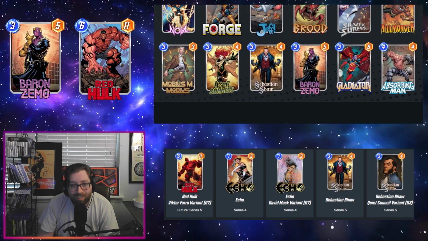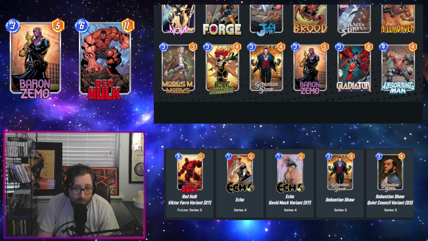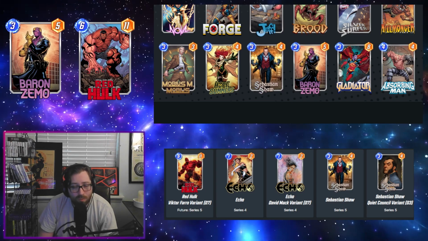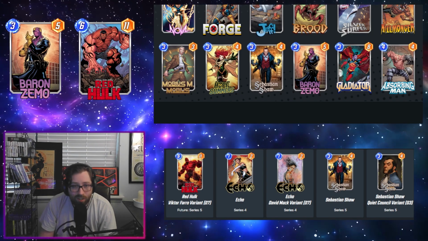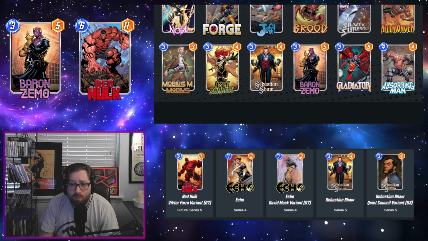And then moving on to Zemo, this is the card I think more people are going to be interested in, probably because more people are going to be getting this card via the season pass. Obviously, the first place you might think to use this card is Silver Surfer, because, well, he's a 3-drop that is well statted. And I think that makes a lot of sense. So I've been playing quite a bit of this Surfer version. It's been doing pretty well for me.